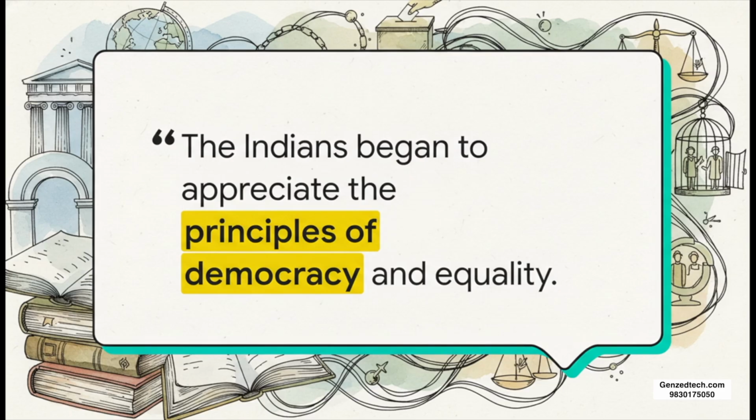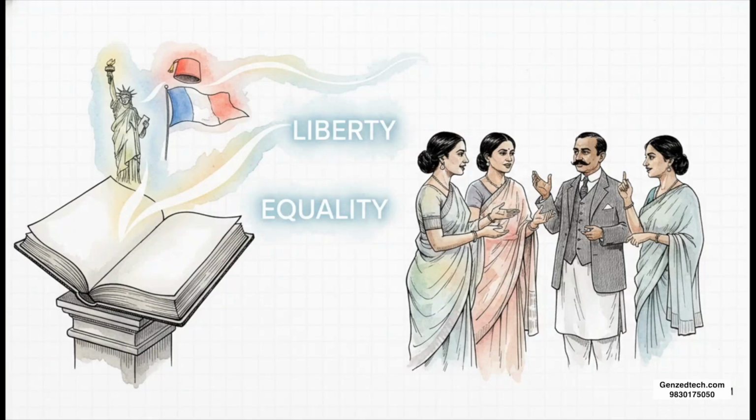For the very first time, people in India were being introduced on a wide scale to these powerful Western ideas, concepts like democracy, liberty, and equality. I mean, can you imagine hearing about the American and French revolutions for the first time? It was incredibly inspiring. And here's the real irony. The British-introduced education system gave educated Indians a common language, English, which allowed them to connect with people from totally different parts of the country and discuss these revolutionary new ideas.